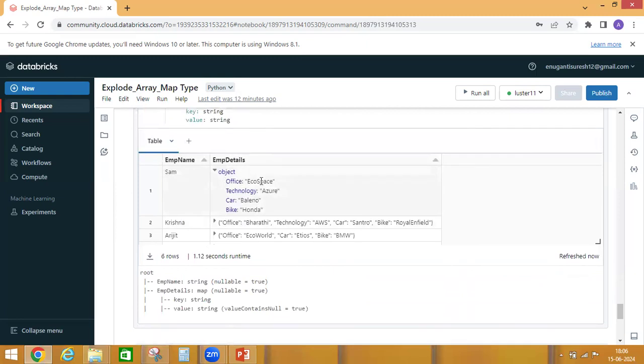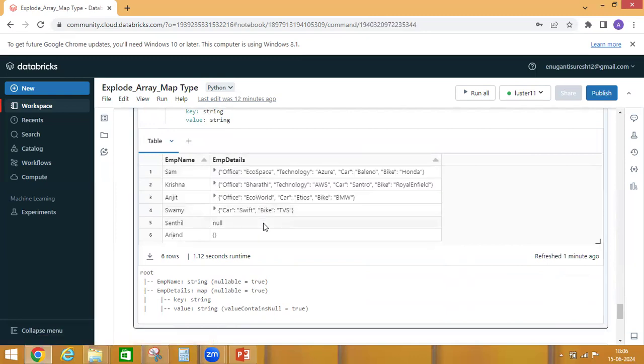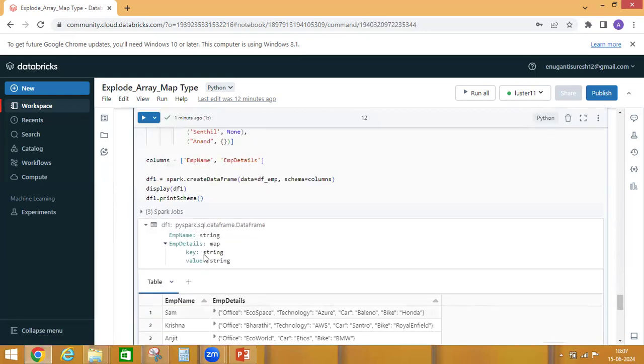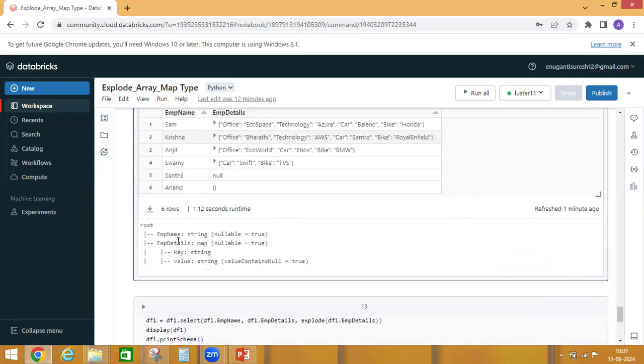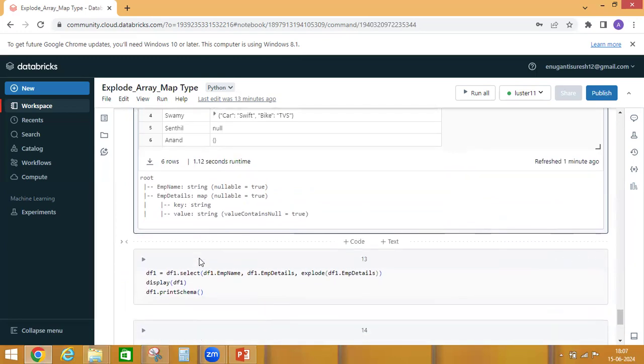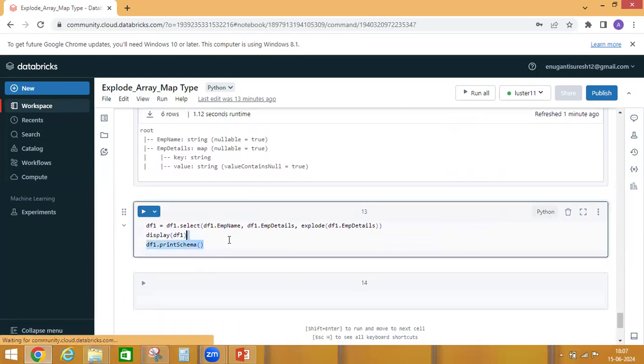This object has four elements. I'm minimizing this. The data types are all the same: employee name string, employee details map, key value, both string type. So now I'm trying to apply the explode function on this employee details column.